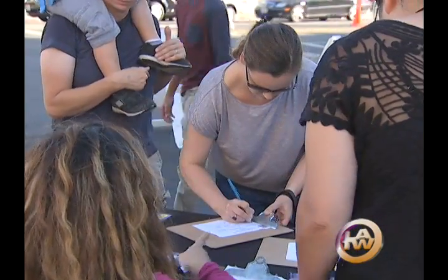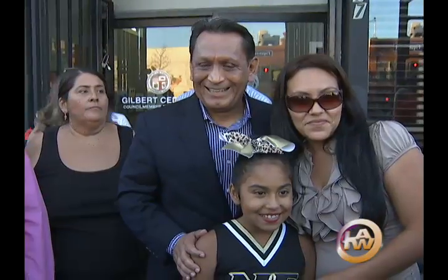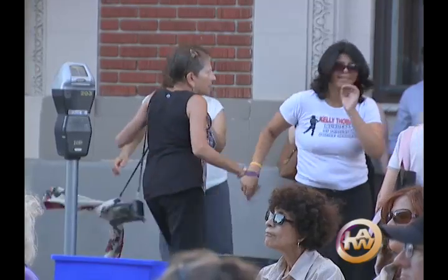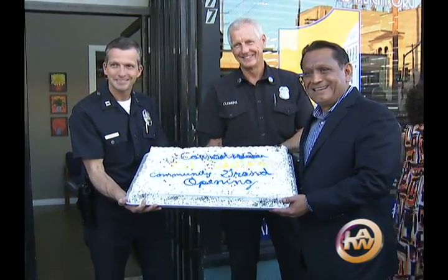Some residents in the former Lincoln Heights location are disappointed by the move a few miles north, but area councilman Gil Cedillo says the new office will provide better access and visibility for constituents throughout his district. Everyone will be represented. Every voice will be heard. At the new Council District 1 office on Figueroa Street in Highland Park, Gil Reyes for LA This Week. The building, built in 1923, once stood as a lodge for the free and accepted Masons for 60 years.